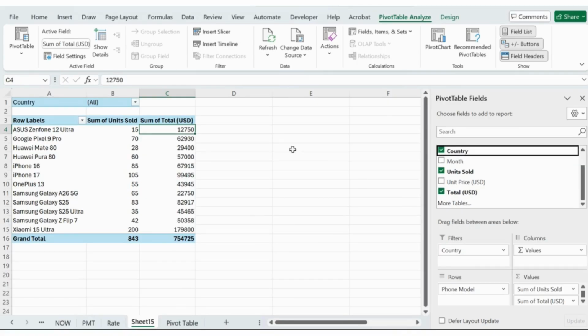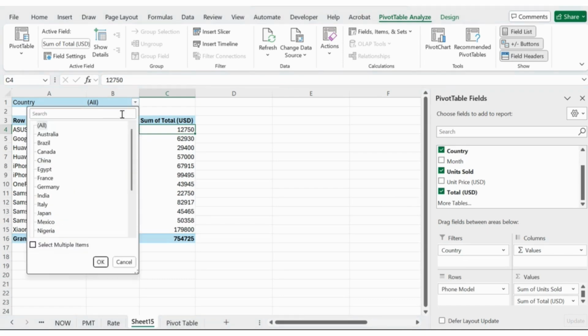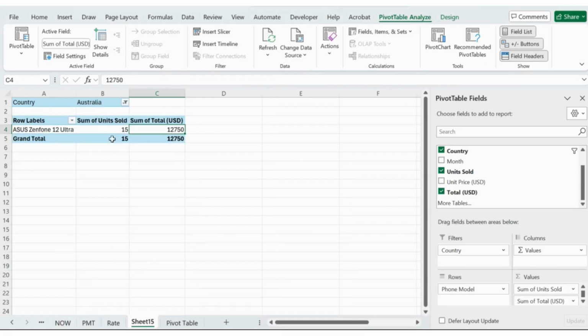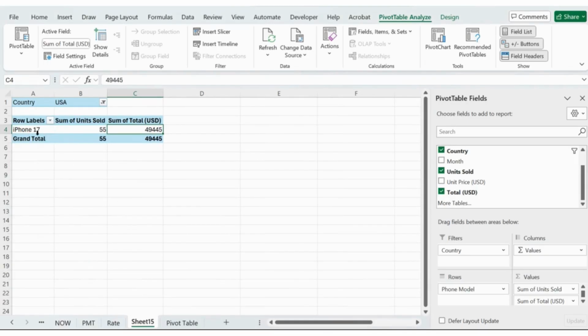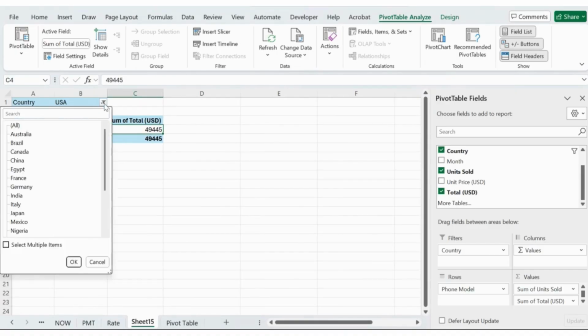Filters allow you to drill down into your dataset, making it easy to analyze subsets of data without creating multiple pivot tables. You can also select multiple items within a filter, which allows you to compare multiple categories, periods, or regions at once. For example, instead of viewing data for a single category, you can select several categories simultaneously to see the combined totals or trends. This is especially useful when you want to compare groups side by side or analyze patterns across multiple segments. Using multiple filters together can also help answer more complex questions, such as identifying which combinations of factors contribute most to certain outcomes, without altering the structure of your pivot table.